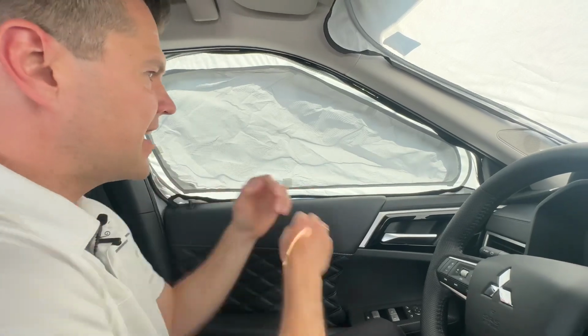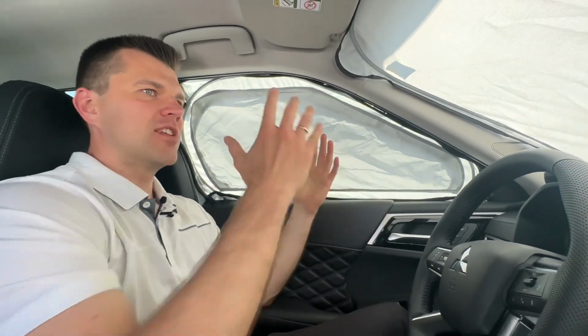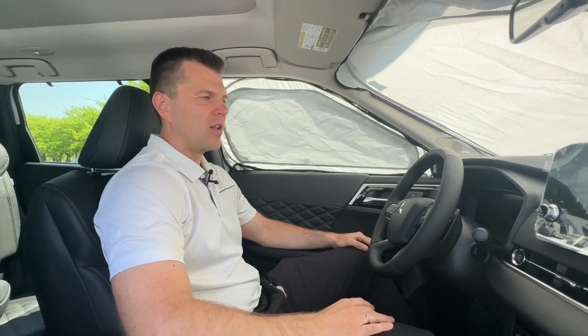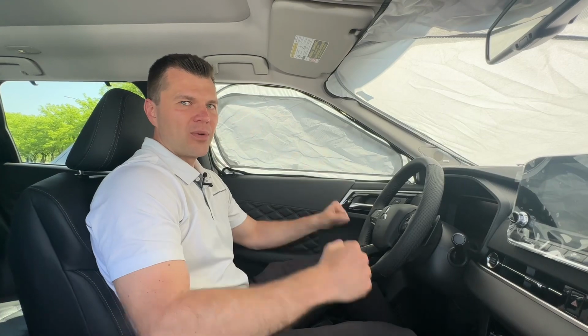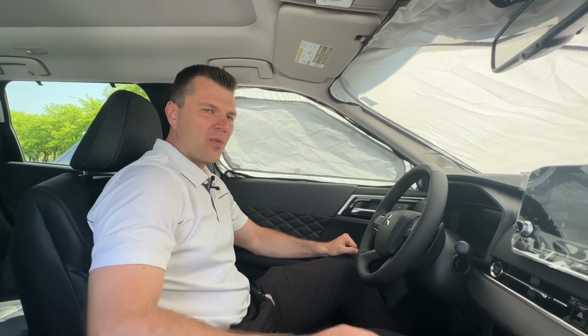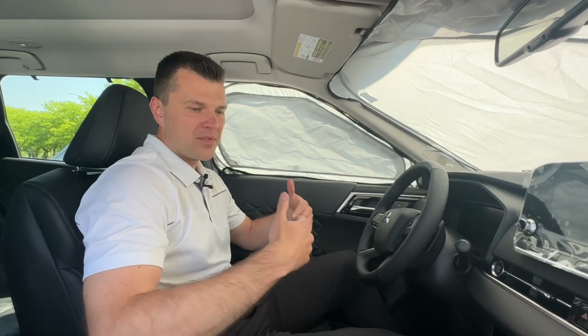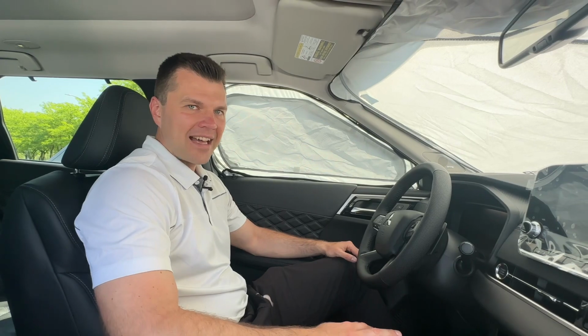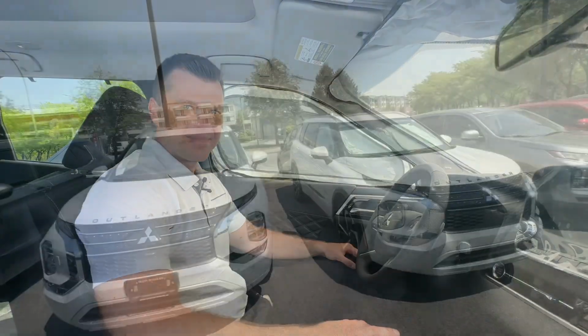I've got to say, even when I installed just part, when the sun is beaming directly at me, it was really hot. After I put this on, I feel like I could be sitting here no problem at all. Now it's interesting to see how we'll feel in about 3 hours or so. We'll install the other door, then close both vehicles and just let them sit for 3 hours, and we'll check in to see what the end result is.